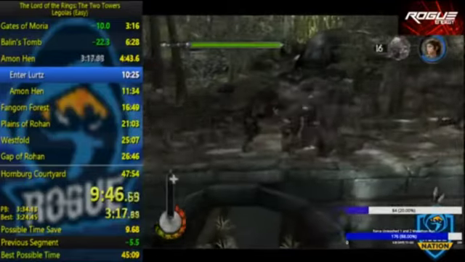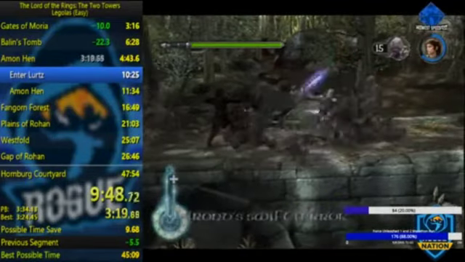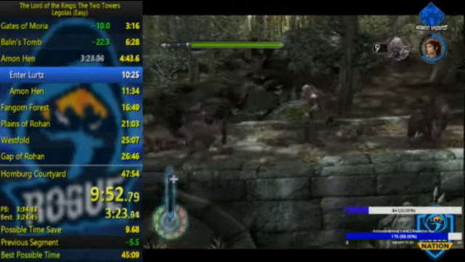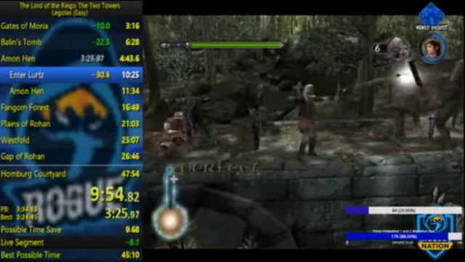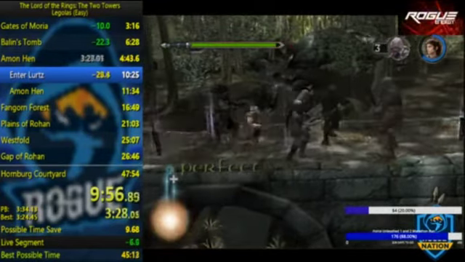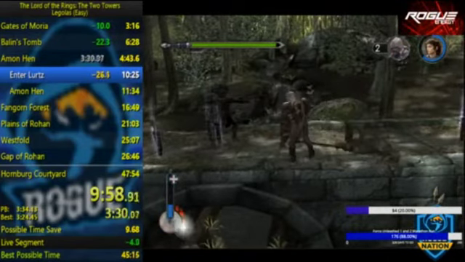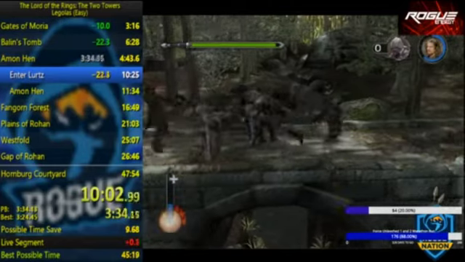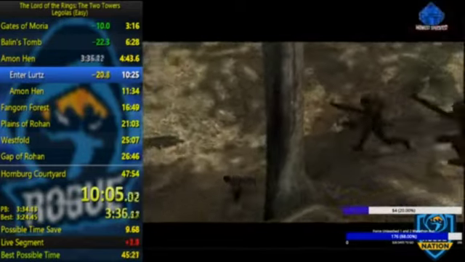So now we're at the bridge fight. There's not really too much about the bridge fight other than just racking down those last Uruk-hai. And then we're going to head into the Lurtz fight.